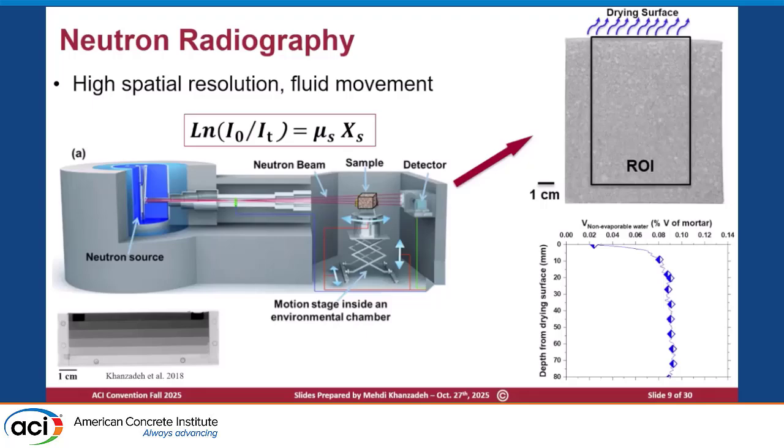You see at the surface, this is my surface, I have low volume. And as I go into the depth of the sample, it is uniform. Using that, I'm going to later discuss how we quantify that curing affected zone, and then based on that, how I can correlate the internally cured versus not internally cured system, or any other curing techniques that I'm using.